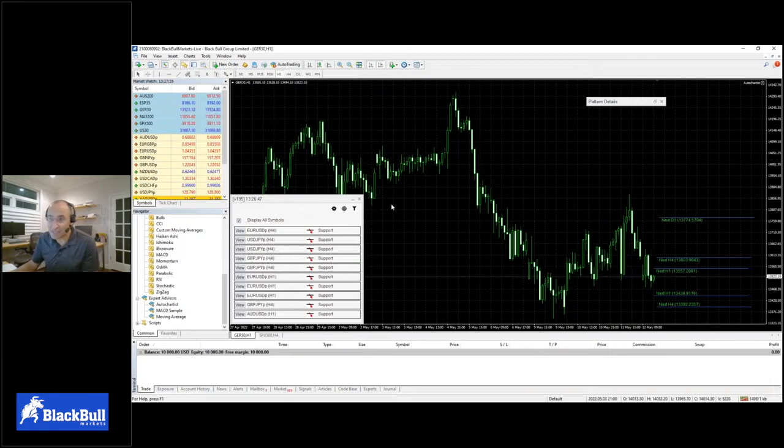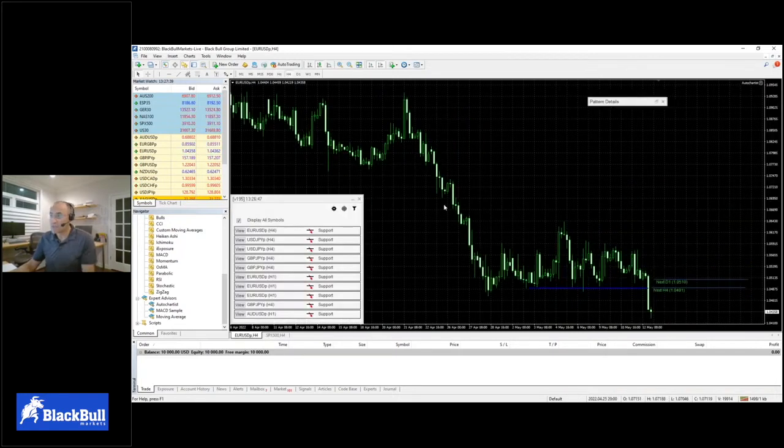Okay, breakout key levels. Let's look at what that means on Euro USD. So the difference between a key level and a chart pattern is that a chart pattern is made of both support and resistance, right? So there are two psychological levels that it's bouncing off. A key level is what it is. It's an important level, right? And so what that tells us is that the price keeps testing that level, right? Same theory you can see on the Euro USD 4-hourly chart at the moment. It's tested this level of 104 quite a few times in the last couple of days.